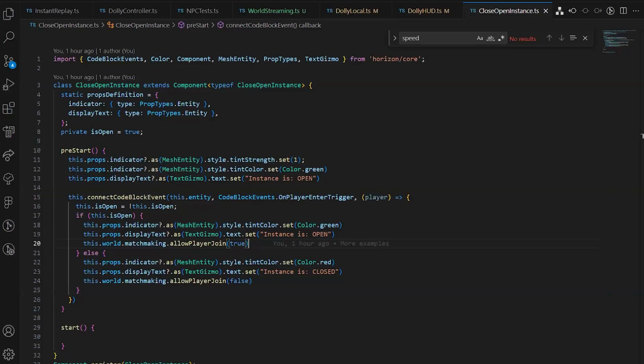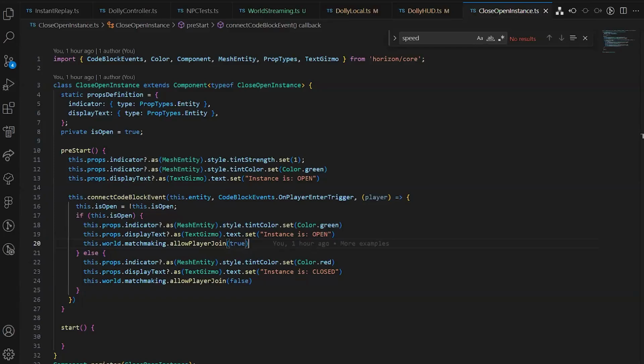because you have to be mindful of the social experience that Horizon is, because you want to make sure that everybody can be together most of the time. What you can do is that as soon as you close the instance, you can show a message to everybody in the current session saying, hey, the instance is closed. We're going to open it when the match is over. As soon as you keep that conversation going with the players in the world, that's going to make sure that players do not have a bad experience.